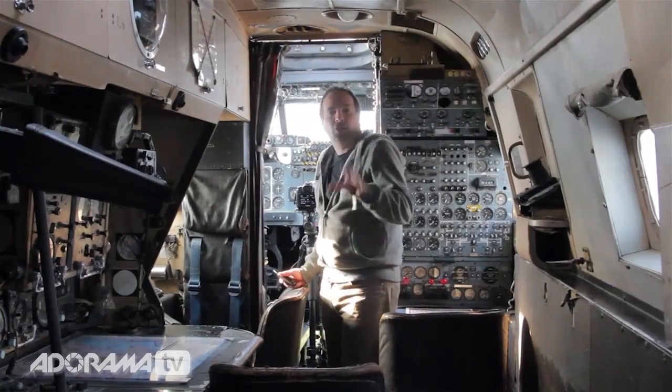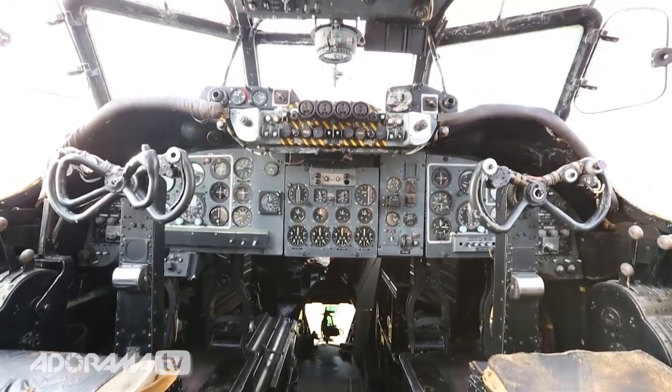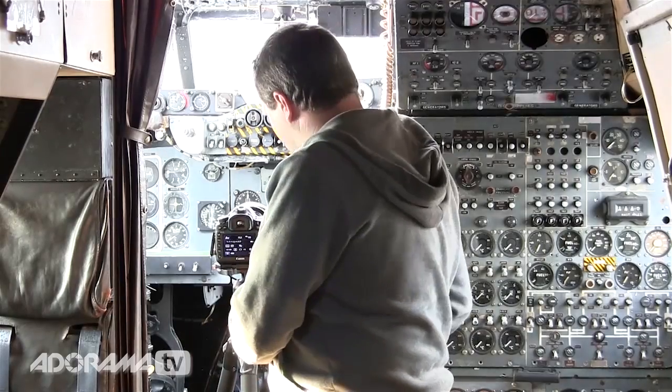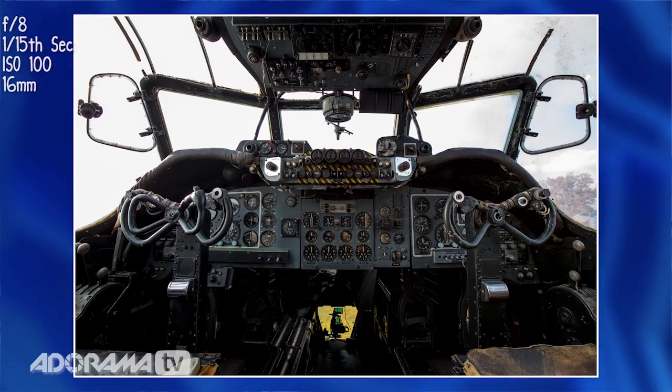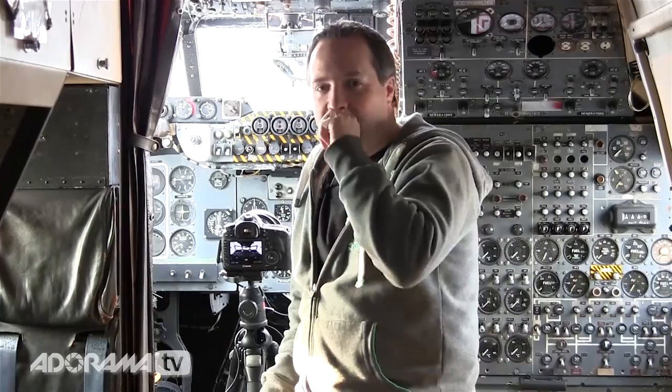I've moved up to the cockpit of the Shackleton here at the Gatwick Aviation Museum, and now the dynamic range is huge. If I just take a single shot, I can see that the windscreen, the cockpit — I can see white, I can't see outside at all, and yet the shadows are totally black. This is where HDR really comes into its own, and what we're going to look at is a system called 32-bit HDR inside of Photoshop.